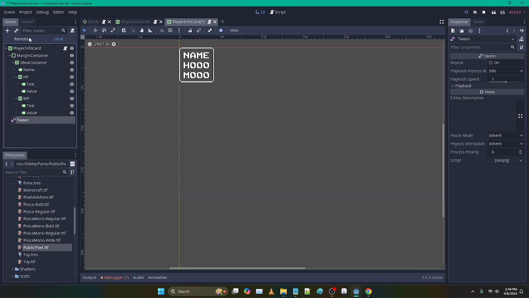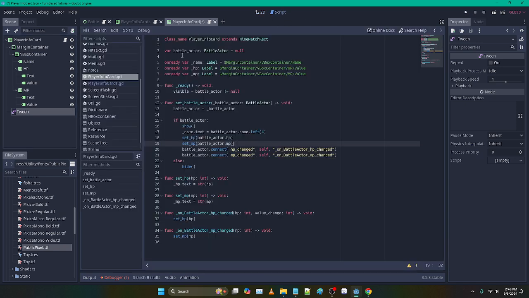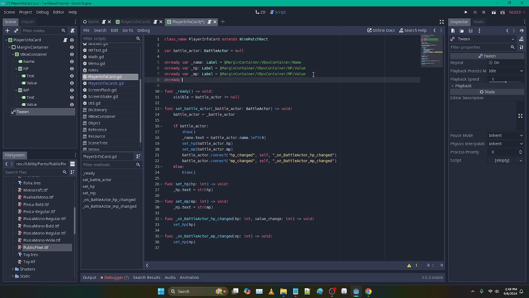Get a tween node in there. We can stop the game from running. I get a little bit tired. I can tell I'm leaning back in my chair more, and my voice is kind of beginning to fade, but I shall persist for the time being. I will get my fan on. It's pretty cold this morning, but it's been warming up. Okay.